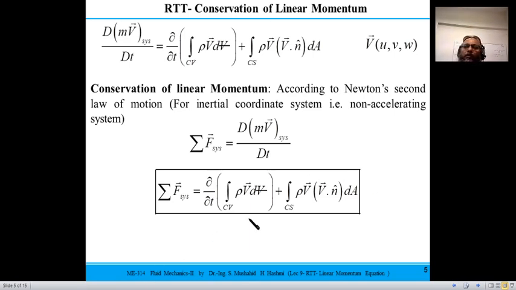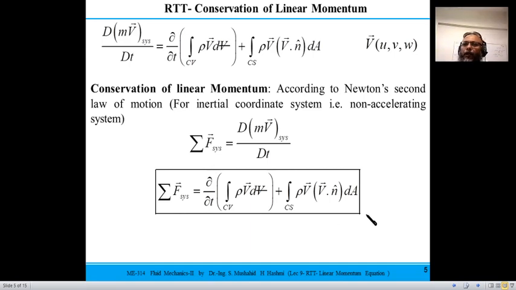So what we end up with is that the left hand side, using Newton's second law of motion, is replaced with the sum of the forces that are acting onto the system. This equation is called the momentum equation in integral form, and we derived it by just employing the Reynolds transport theorem to an extensive quantity, momentum, and by using Newton's second law of motion, the left hand side represents the sum of the forces which are acting onto the system. Whatever those forces are, they act external to this system, the region of interest, the control volume.